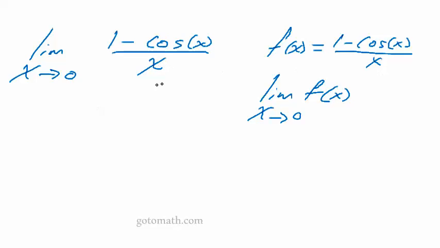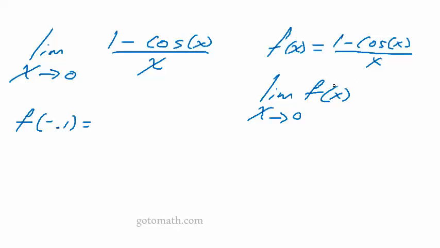We're going to do this numerically, so hopefully you've watched some of the other videos. What we're going to do is take the number negative 0.1 and plug it into this guy up here. Now the reason we're doing this, first off, is that if you took 0 and did what's called direct substitution, cosine of 0 is 1, so you get 0 on the top and 0 on the bottom: 0 over 0. So this is one good reason why we're doing this, instead of just saying, hey, just plug 0 in and that ought to be the answer, right?